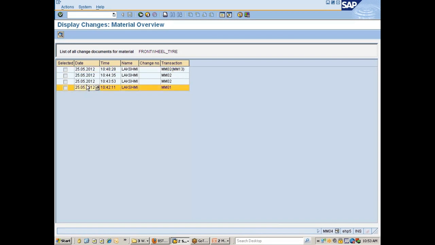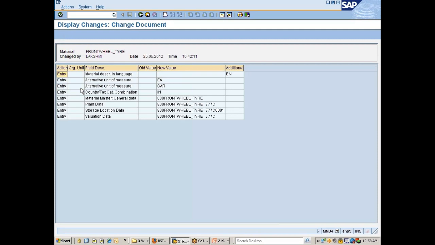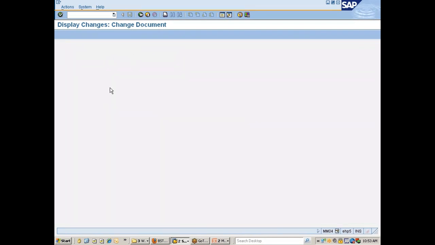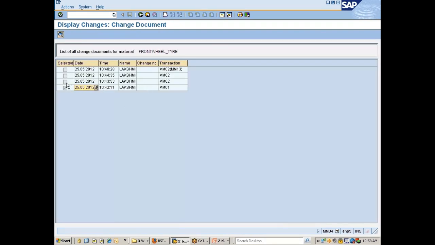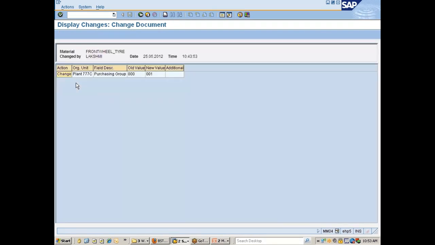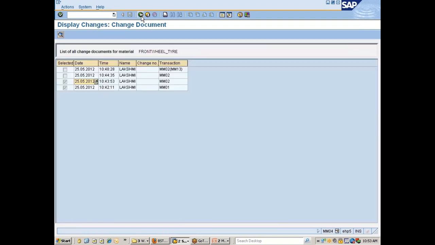So if you double click the first one, you could see these are the data that is entered. If you go with the second one, what change has been made here? If you click it here, you see here old value 000 purchasing group, new value 000 001. That's the change which I have done.